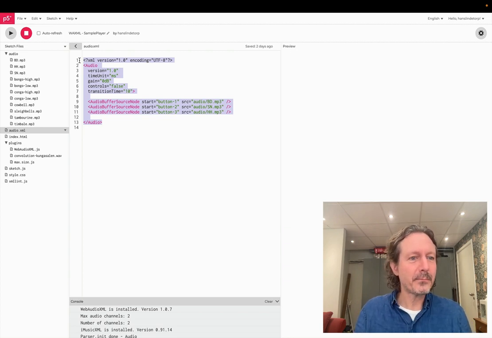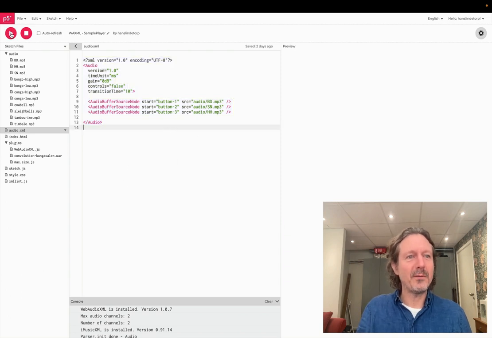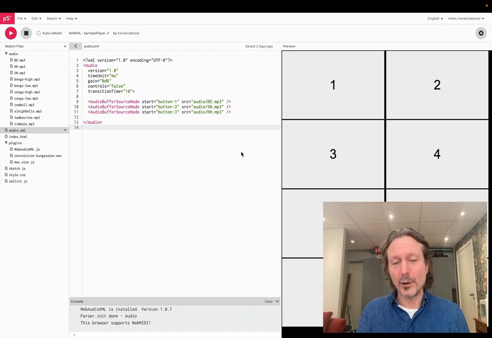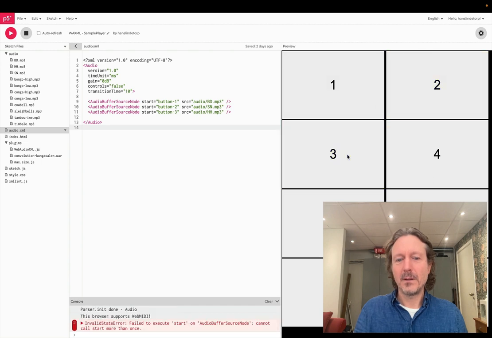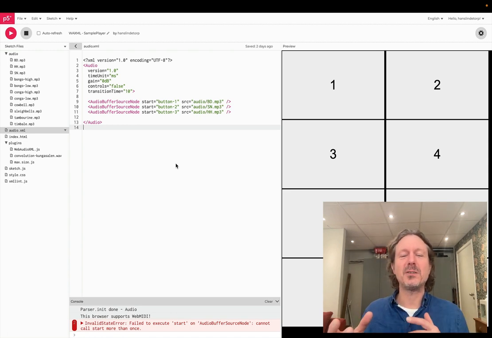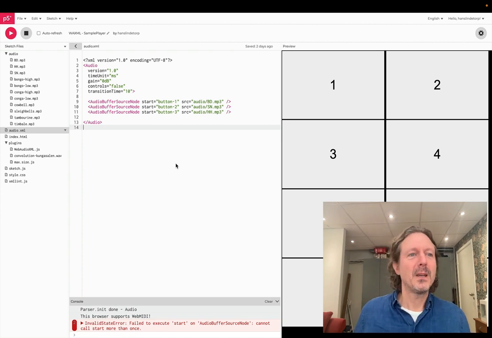All right, in this framework we also have a play button, and when we hit it we get a preview of the application here to the right, and some of the examples will work on the computer. For example, this one. And some won't work because we don't have any sensor data on the computer. So they need to be transferred to the smartphone to work. And so that will be the next step.